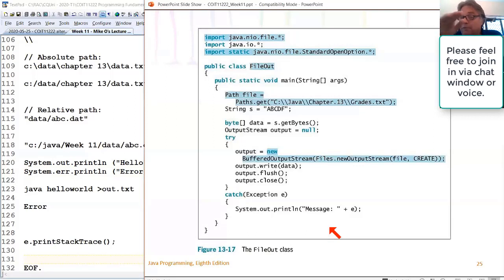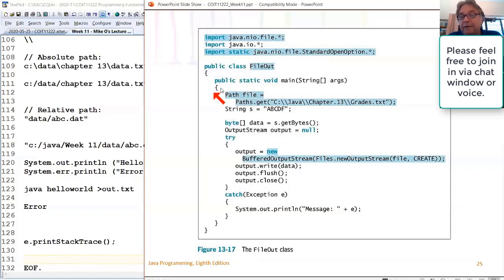So if you had a lot of data in an array and you were trying to write a file, maybe you could move this code down here into here and put it in a loop. And for each part of the data in the array, convert it into a string and go string.getBytes and put that in the data bytes array, and then write that data out to file. So you do a loop around this part here, getting the data out of the array, putting it into the byte array, and then writing it to file. Okay. And you might want to put a \n, a slash new line, after it to make sure that you've got one record per line, maybe, depending on what you're trying to do.